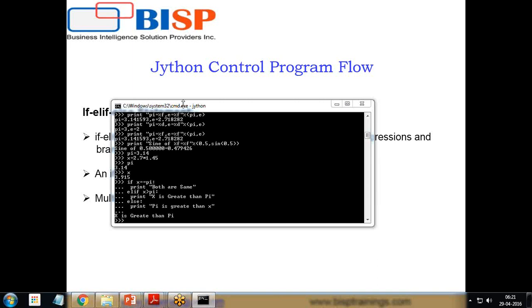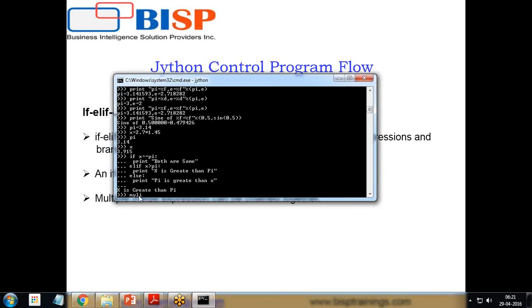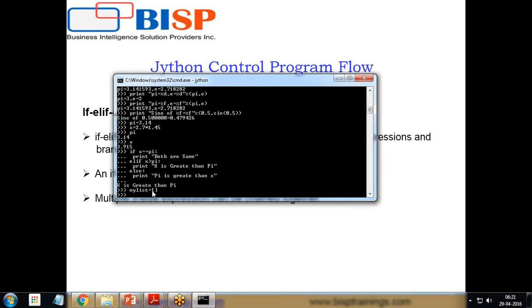Let's take one more example here to validate whether a list is empty or not. I'm going to create one list here, and this is an empty list. As you can see, this list does not contain any elements.